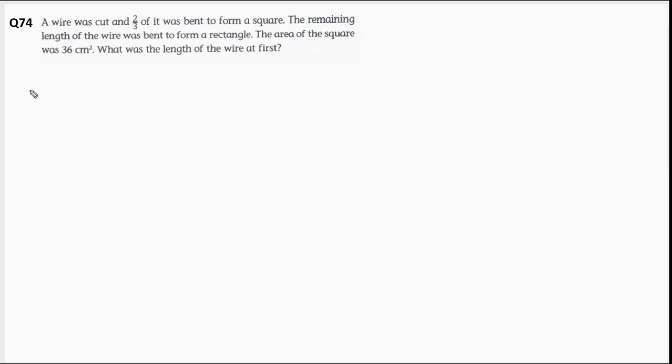Right, let's just start. So we've got a wire, okay? And I think that we could just draw a wire. Here's a wire, all right? And what am I doing? I'm cutting this in thirds. So if we imagine that that's 1/3, 2/3, 3/3. Okay, this is the whole length of the wire.